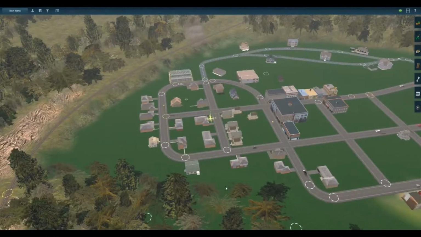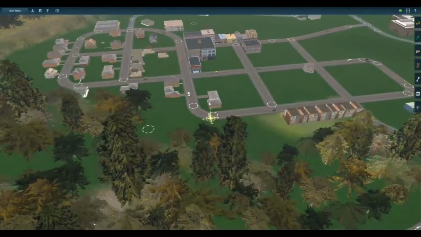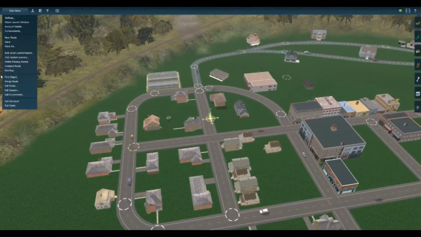There we go. This little town here, another town without a name, but look at the way the cars are going through town. This is not speeded up footage. This is actual real-time footage here, and these cars are going through town way too fast. So it's time to break out the bulk asset replacement tool, and I'm going to just go ahead and turn it over to Livestream and talk you through this.